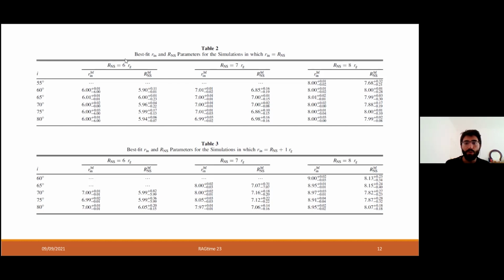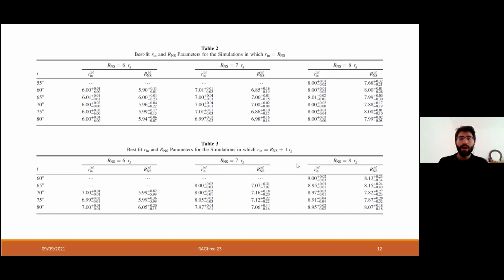Not only did we do that for simulations in which the neutron star radius is at the same radius as the ISCO, which is of course very positive for our aims, but we also did it for simulations in which the inner disk radius is a bit larger than the neutron star radius, so that we can have, for example, some space for a hot corona or whatever you want to put there. And still, we find that in most cases, you can measure it. And in the cases in which you don't measure it, you still obtain a constraint, which is much tighter than the constraint given just by the best fit inner disk radius.